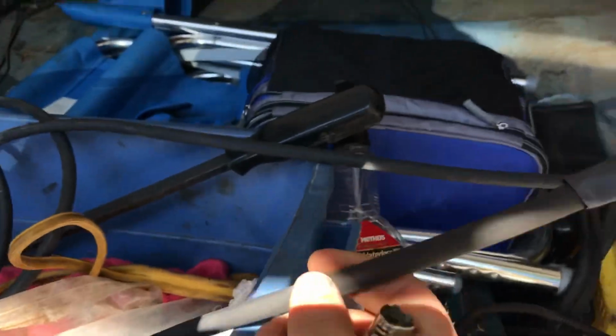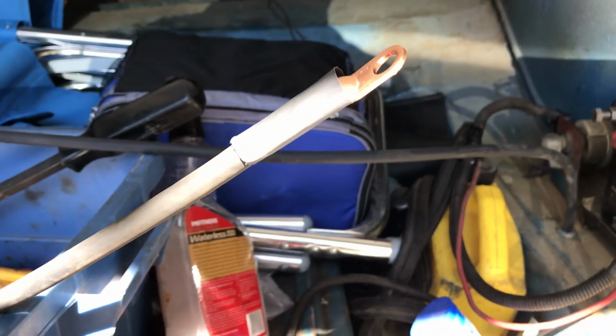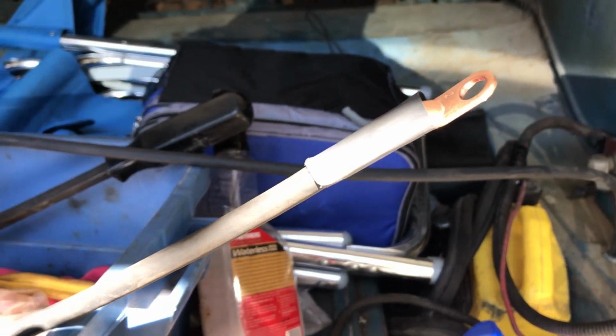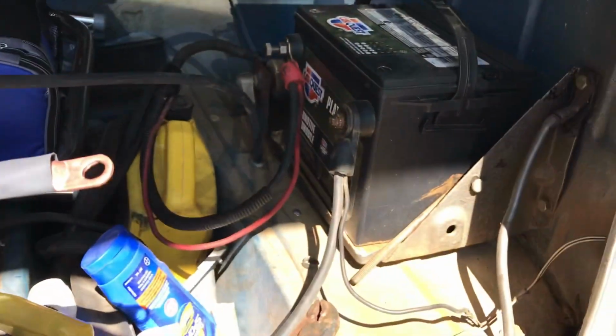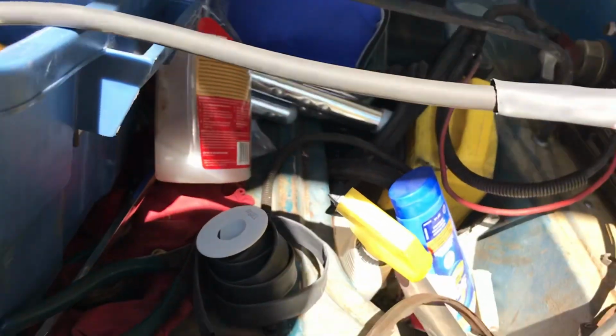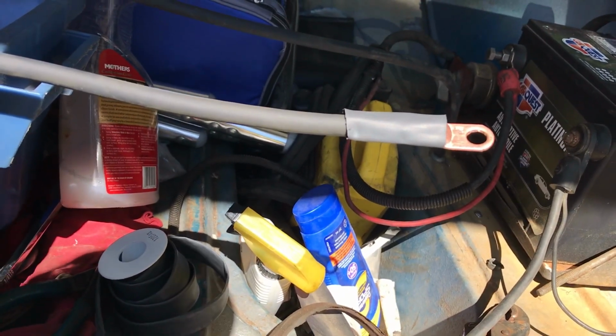Okay, so I went to Princess Auto. For our American listeners, that's Canadian Harbor Freight. And I got this, it was about $2 a foot. There's the batteries in the trunk, and the cable that's on there is older than I am, so we're gonna try and change this cable.